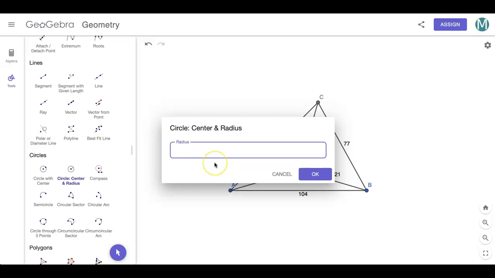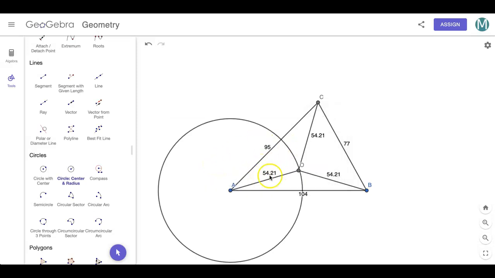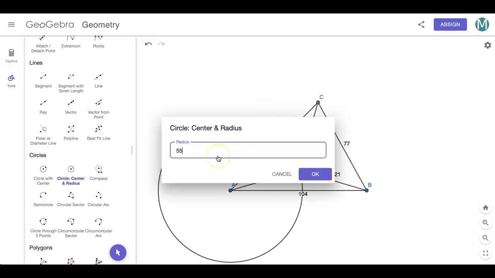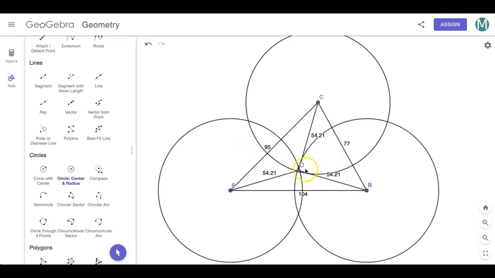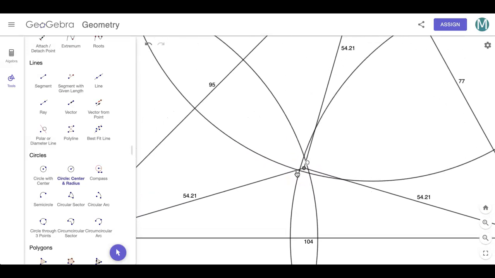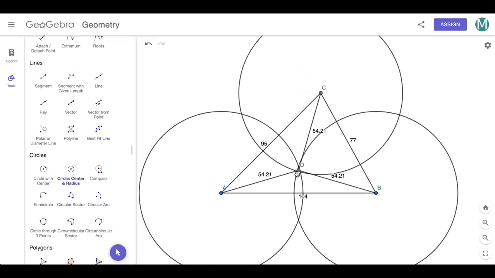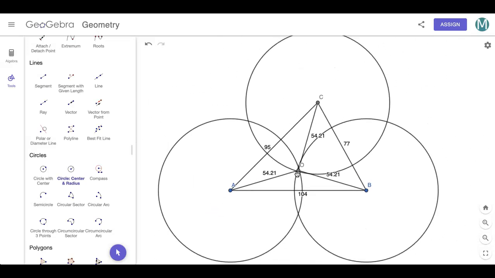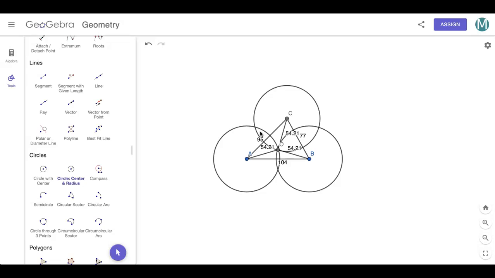Let's try 55. Since the circumradius is 54, it is easy to see 55 will work, and we are going to make a visual proof. As you see, if you zoom in, there is no uncovered area. Every single point is covered, so it is a really good decision to select this one. It's cheaper than the other one, and it has less annual energy consumption. So this is my solution, and of course we are going to select the second lamp, whose radius is 55. That is the answer to this question.